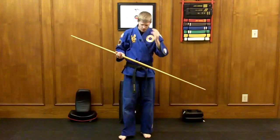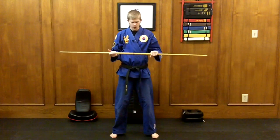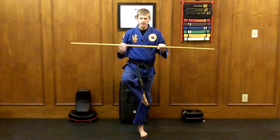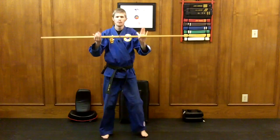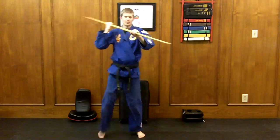Now let's get started. We have our normal hold. One palm is up, one palm is down. We're breaking the bow into a third. We bring up one knee, the knee that's going to be landed in front, which would be the right knee in this situation. As we bring the knee up, we prepare the bow on our shoulder by making it completely parallel to the ground. Knee comes up parallel to the ground.